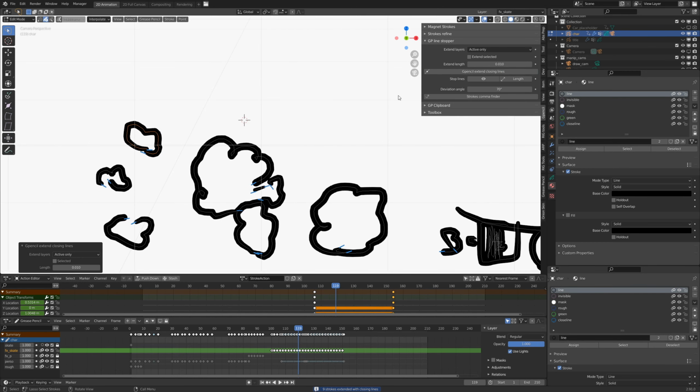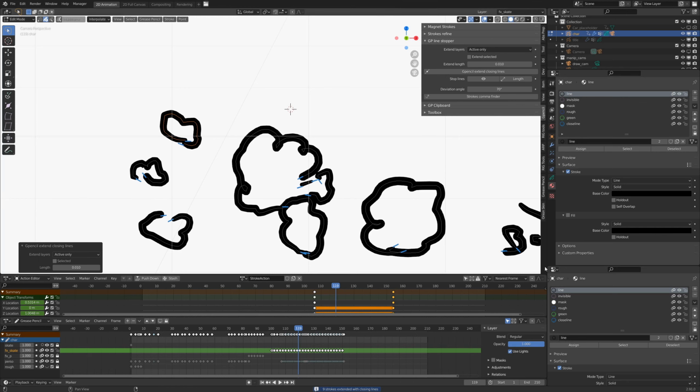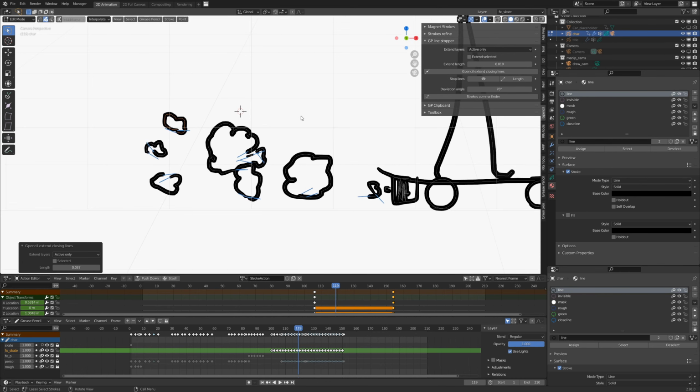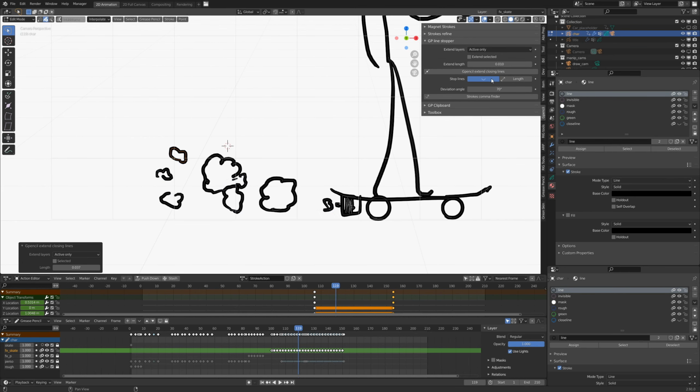And as you can see here, it's created a new material, closed lines automatically, and it's creating those little strokes here to close the gap, and you can adjust the length here. Sometimes it can be a real time saver for the bucket fill tool. And you can also show the lines, change the length again with the existing lines here.